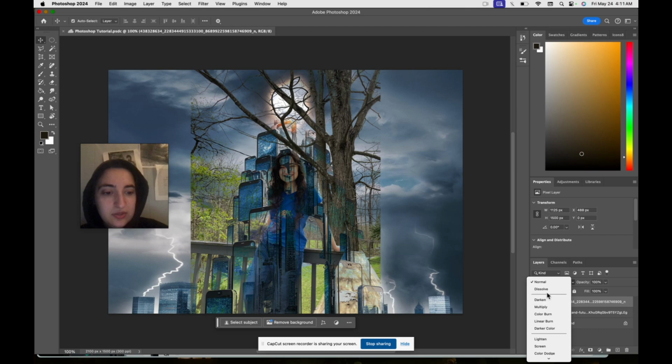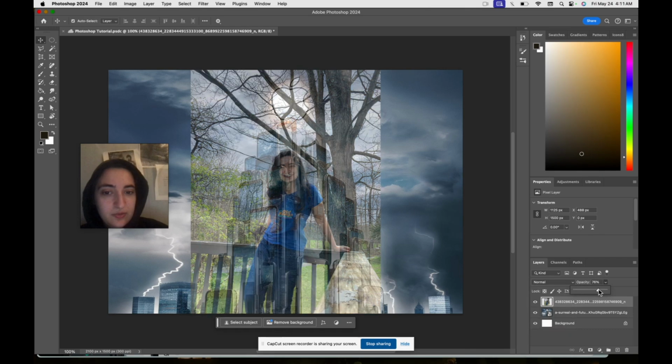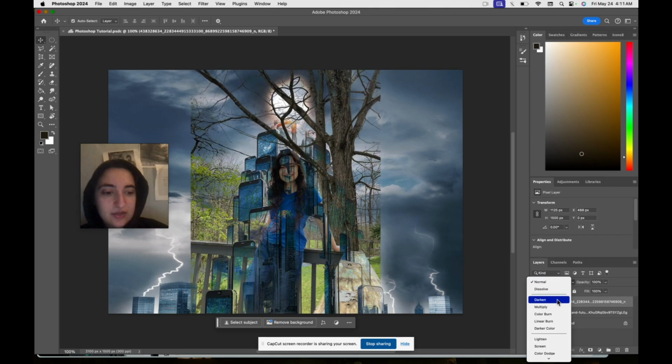So opacity, let me just show you. Opacity is over here, right? And you can see this is the difference between opacity and blend layers. It's kind of just like an even blending of what you can see versus what you can't. But the other one does a fancier thing with different colors. So you can just mouse over them to see their effects.